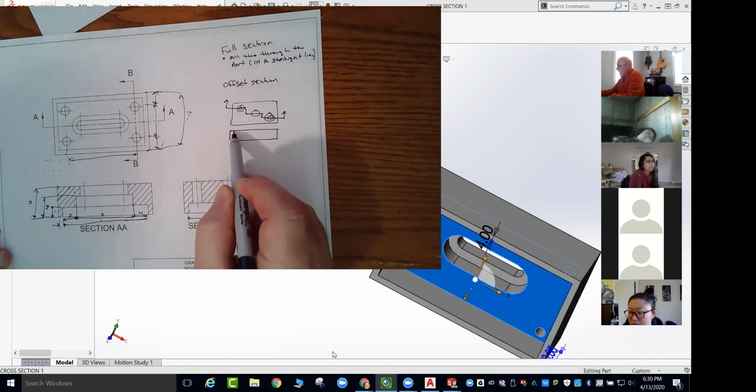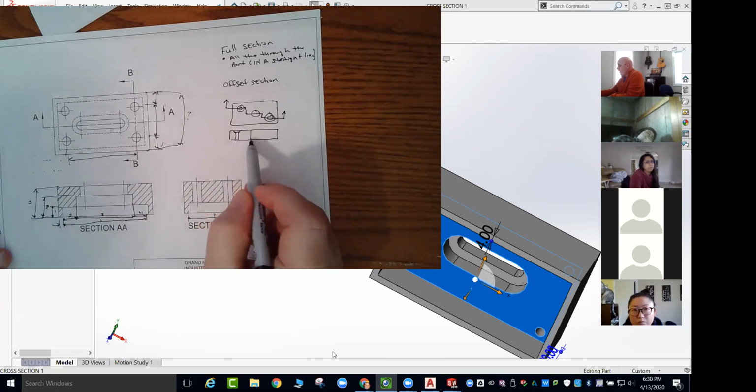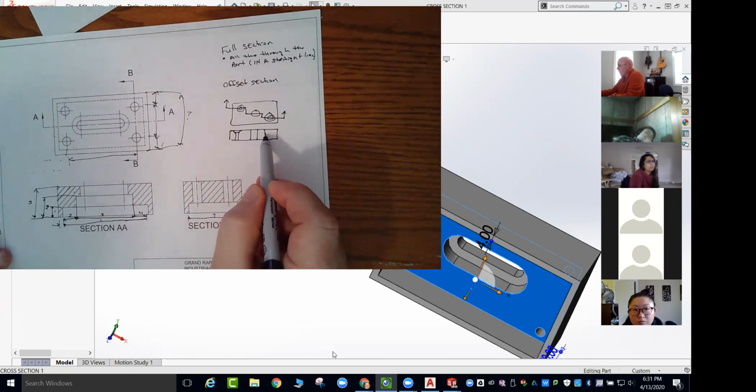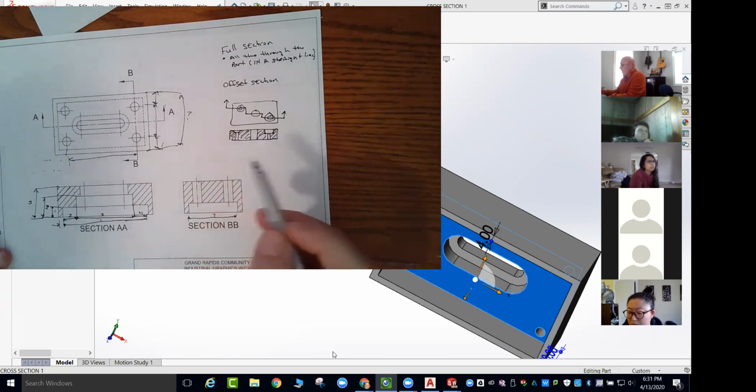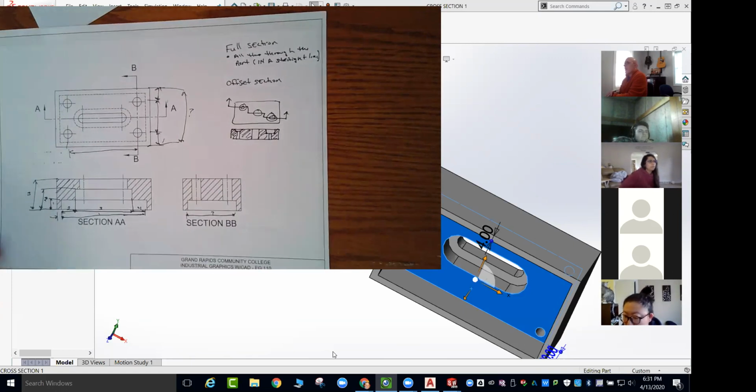And then when I draw my offset section, I'm going to find out that I had a countersunk hole, a through hole, and a counterbore hole. When I was looking at the front view, I couldn't really see that, but when I did a cross section, I could see it.